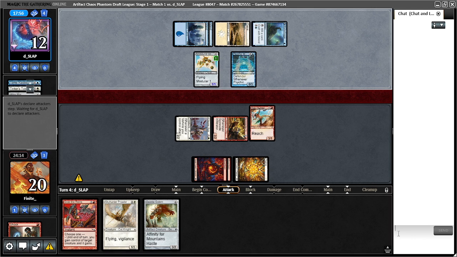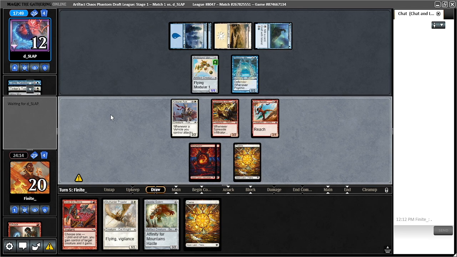Alright, I'm going to send them the dot. I guess that's all I needed to do. Just send them the dot. And then they're definitely like at work or something like that. Do I just keep sending dots every time they pause like this? I don't think I have it in me to do that, but at least we have a nice, easy turn here. Play the plains, play the golem, attack with the 3/2s.